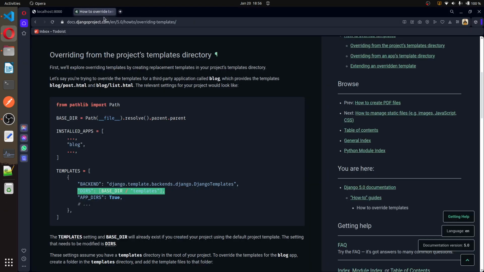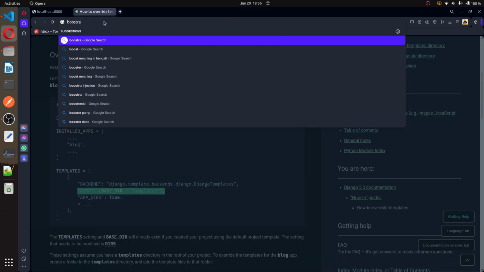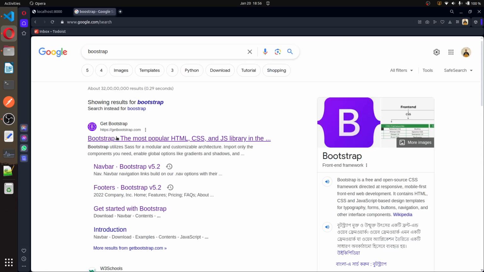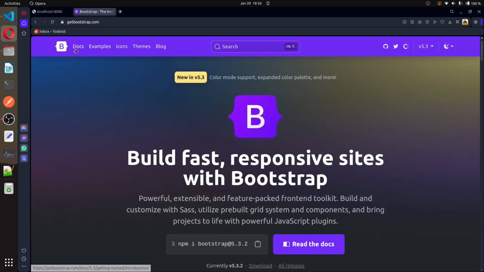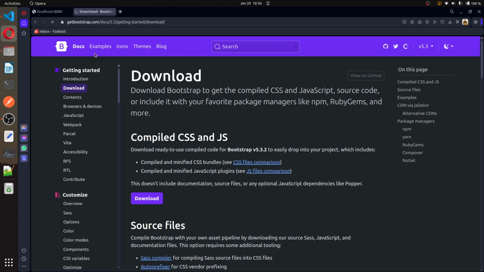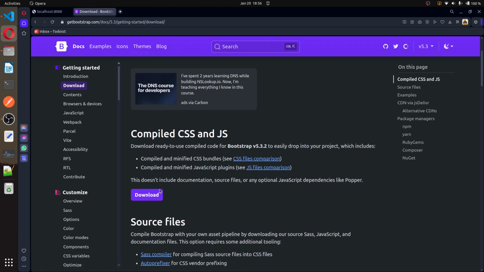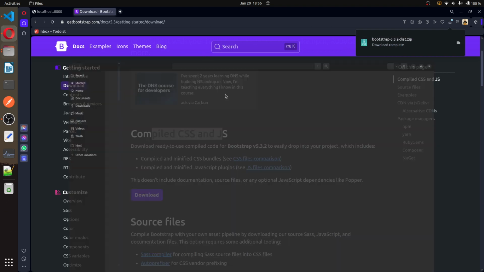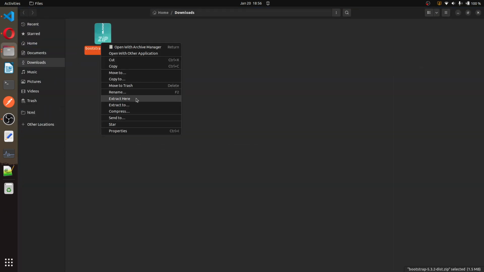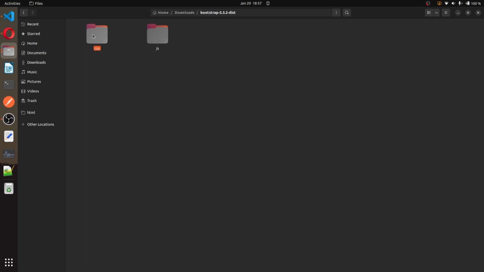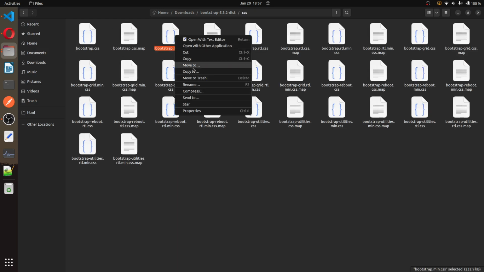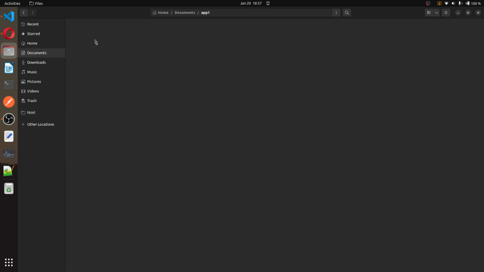So first of all you need to go here and search for bootstrap. You can use any type of custom css or js file. I just use bootstrap. In the download section, download this, which is compiled css and js. Now just extract it, open this, and from here I will use bootstrap.min.css and paste it in the static folder, right?